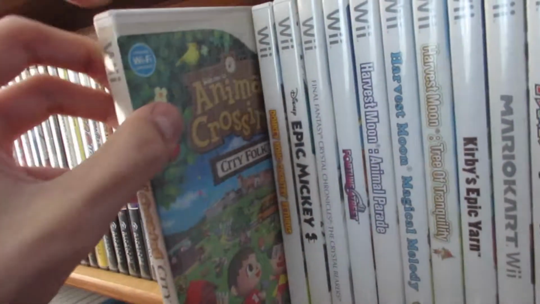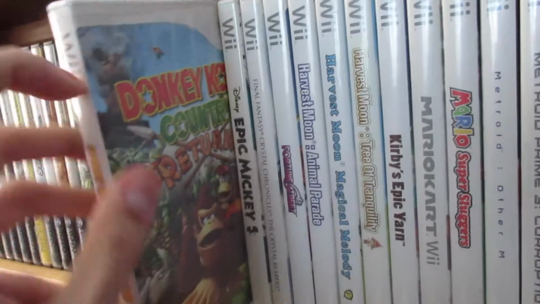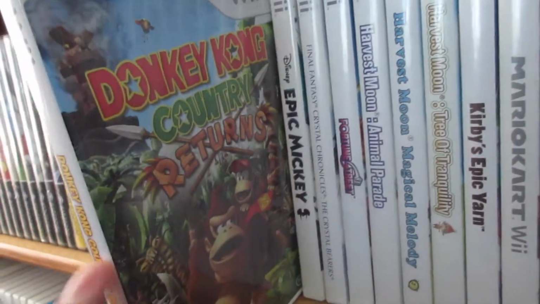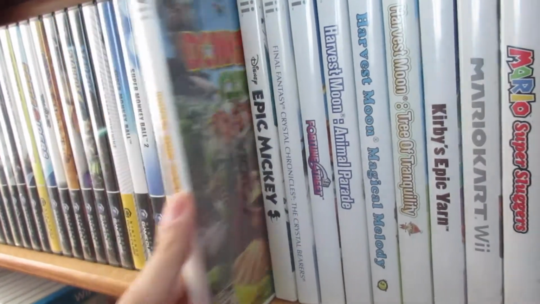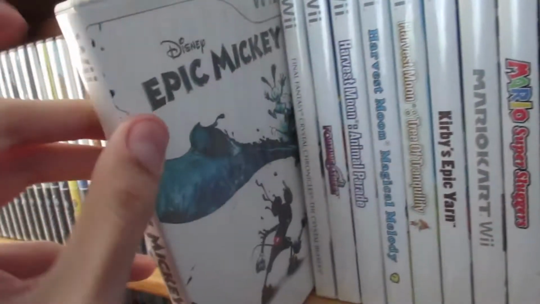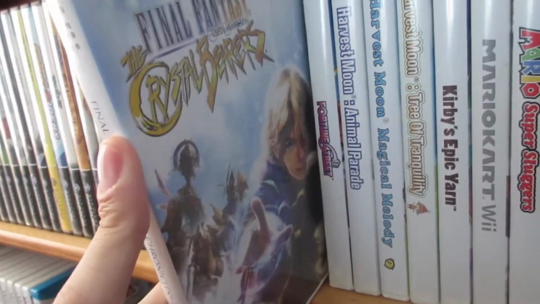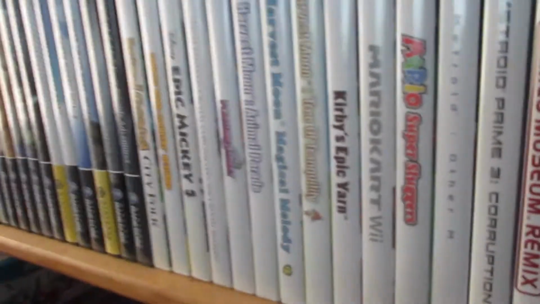So the first one is Animal Crossing City Folk, the only Animal Crossing for the Wii, of course. It's similar to Harvest Moon, except it's less on farming, more on the town building. Donkey Kong Country Returns. Very good game. 2D platformer. Epic Mickey. Disney's Epic Mickey. Final Fantasy Crystal Chronicles The Crystal Bearers. Basically it's a sequel to Final Fantasy Crystal Chronicles for the GameCube.